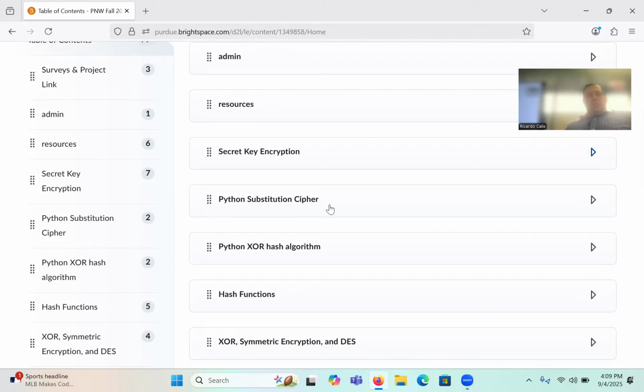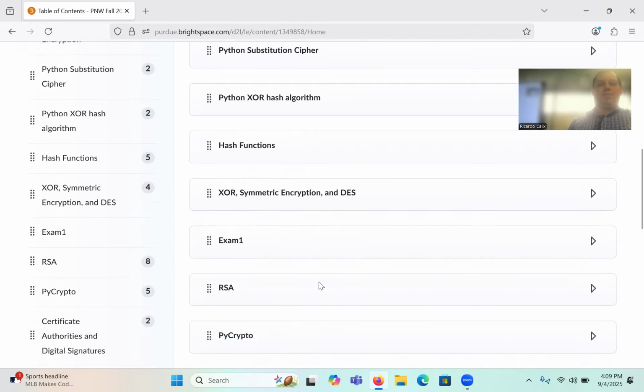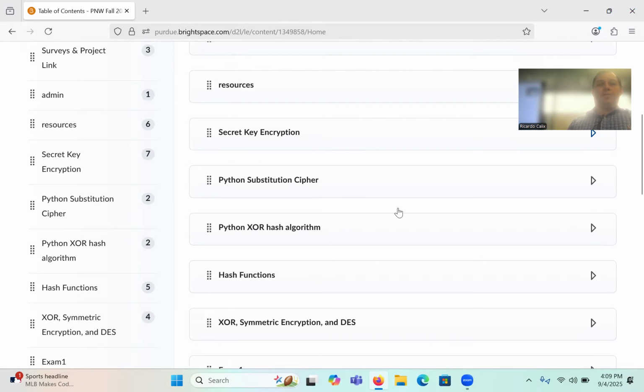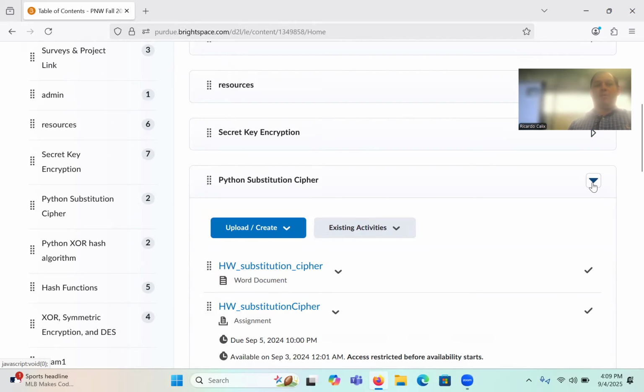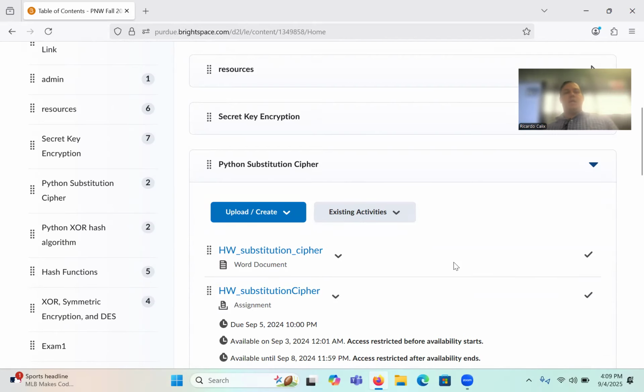Later on, as we move on, we'll take this same script and start changing it to implement XOR and so on. So this will be one script that we'll probably cover today in class.